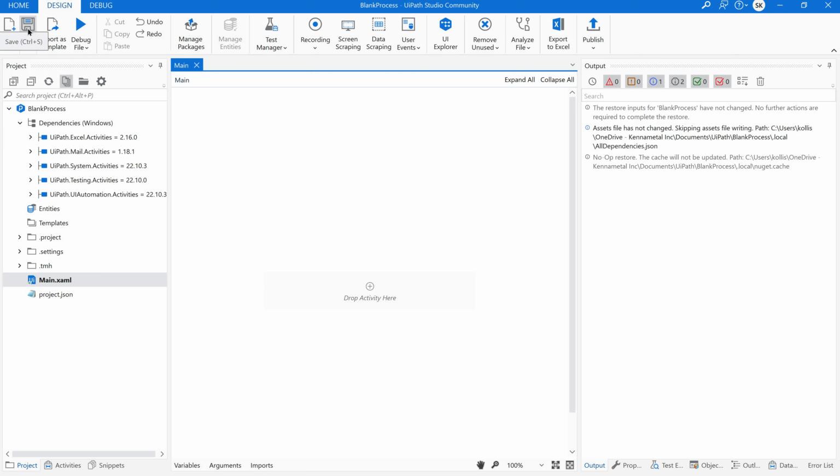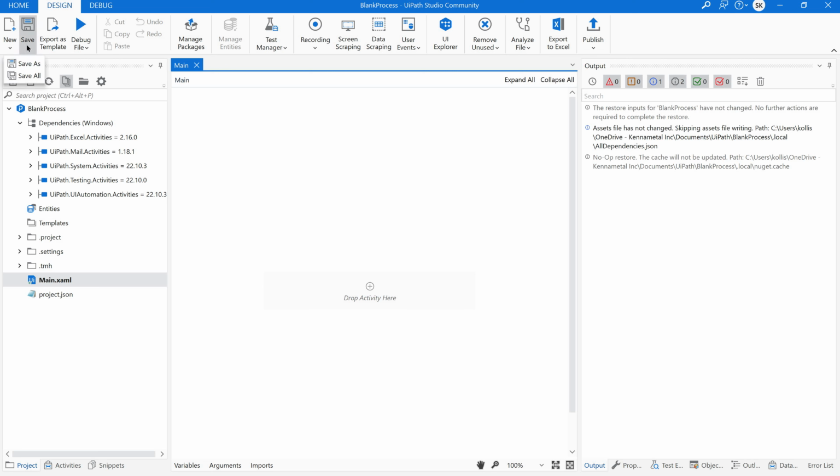Save. It is self-explanatory, right? For new file we have a shortcut, that is ctrl+N, and for save it is ctrl+S. Why do we use save? To save our automation, to save our workflow. Whatever workflow, whatever design we made using the studio, we are supposed to save it to some location, right? So using this option, we are going to save.